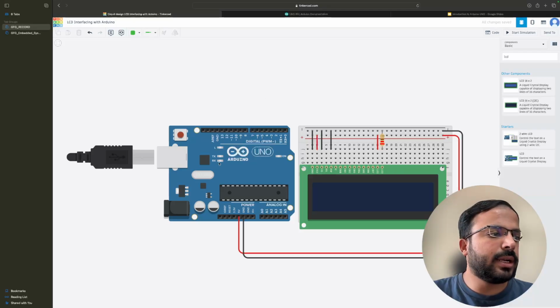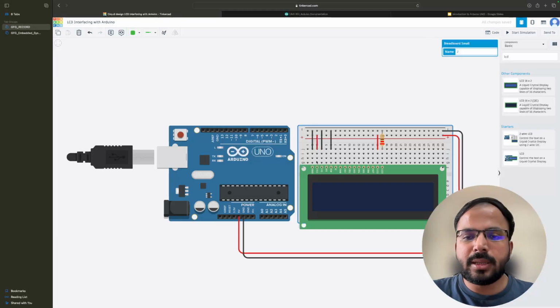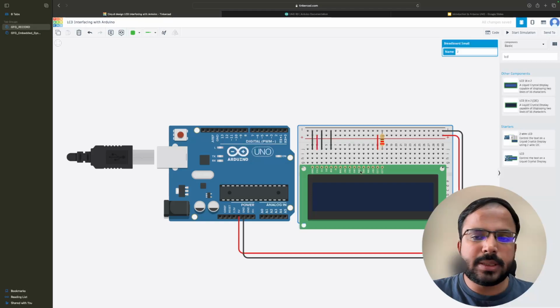Now as you all know, first we have taken the breadboard, and we have given the ground and the 5 volt supply to these two rows of the breadboard. So this minus row, the black wire, is now at 0 volts, and this plus row is at 5 volts. Now the basic thing is that we are driving only 6 pins from Arduino: the 4 data pins and the resistor select and the enable pin will be driven from the Arduino. The rest, I told, we will connect to ground or 5 volt supply.